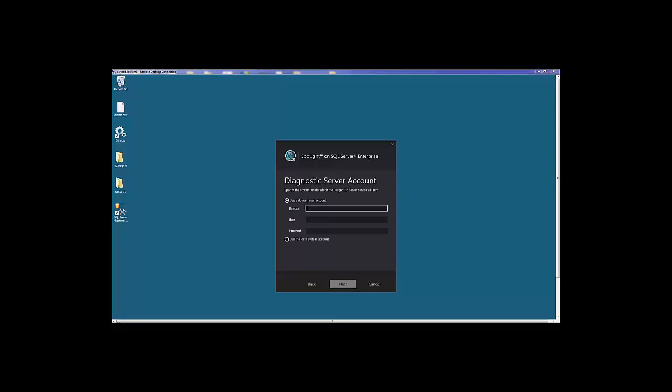Once the Next button has been selected, it will take you to a screen to select a domain user account for the diagnostic server user account to use for the installed service, or you can select to use the local system account. This user will start the service, which will be used to manage the collection we use to populate the GUI and the repositories. The domain, user, and password are required here in order to proceed.